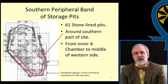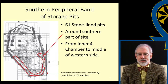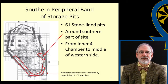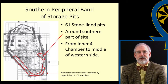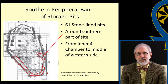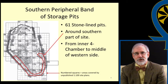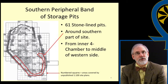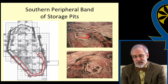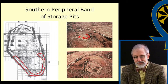A unique aspect of the architectural and archaeological remains from Tell en-Nasbeh is the presence of a series of 61 stone-lined storage pits sunk into the dirt fill. These were called bins in the 1947 report to differentiate them from similar rock-cut installations sunk down into the limestone, which were called silos. So bins were in the dirt and silos were in the bedrock. These 61 pits loop around the southern part of the site, extending from just south of the inner four-chamber gate to about the middle of the western side of the settlement.